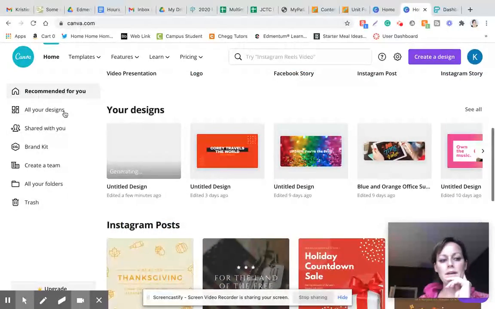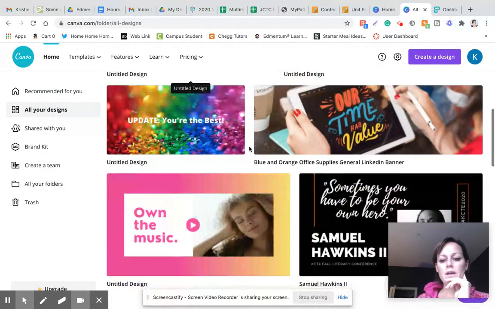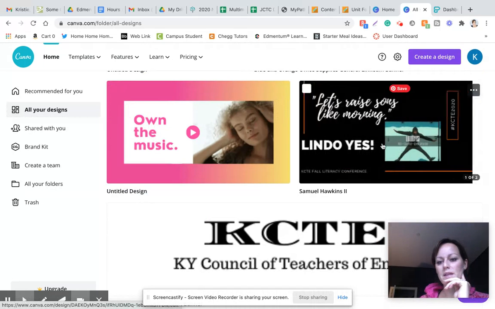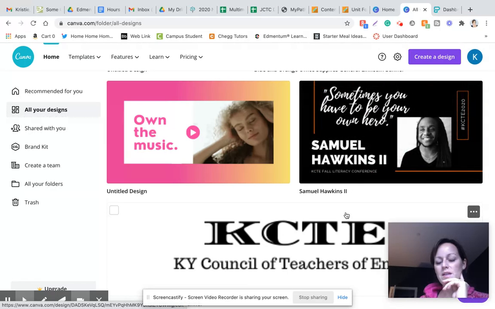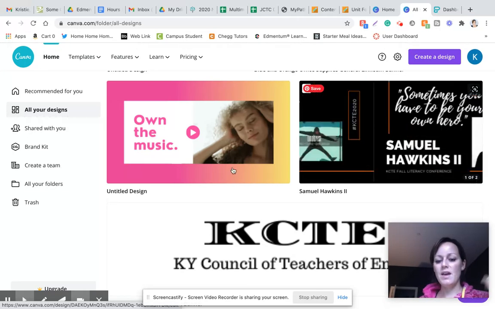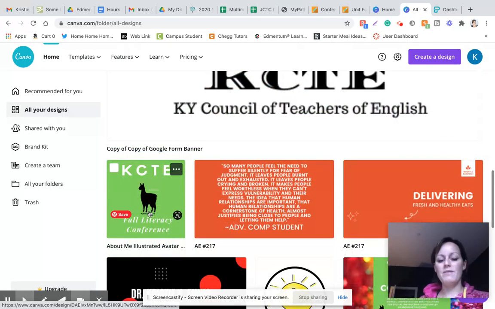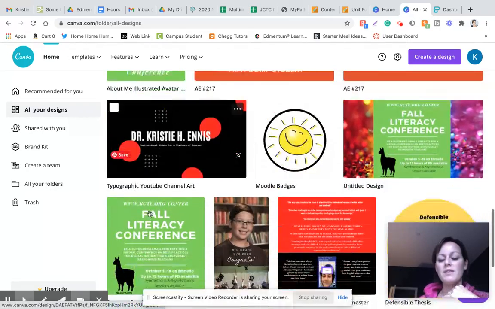I have several things in here. This, for example, was something that I posted on social media during a conference that I was running, that has a photo of a person that I pulled offline that person gave me permission to use. So I didn't have to cite anything, but do make sure that you cite any pictures that you borrow outside of Canva. If it's in Canva, you don't have to cite it, okay? But you see some of the things I've done here.